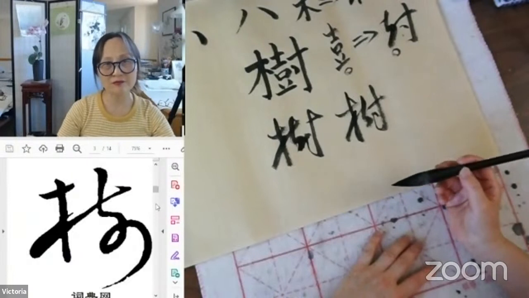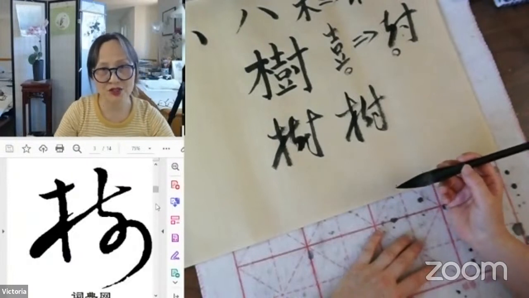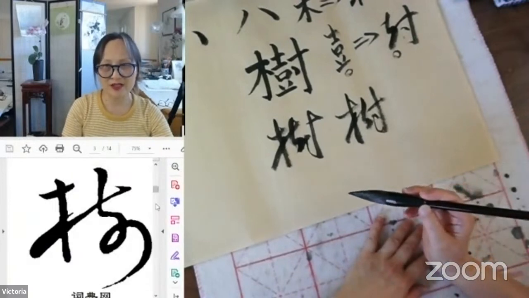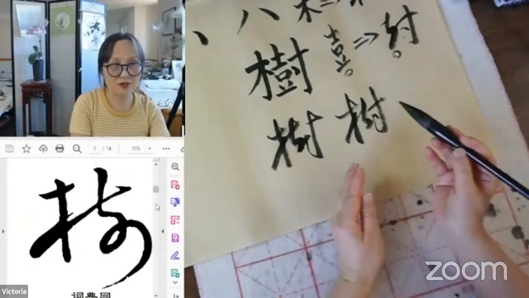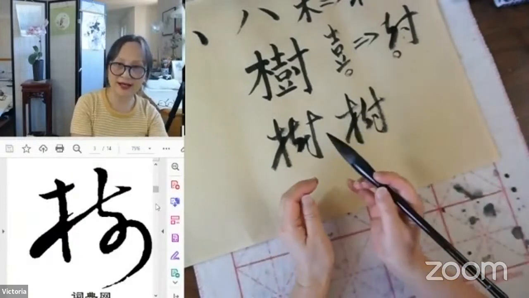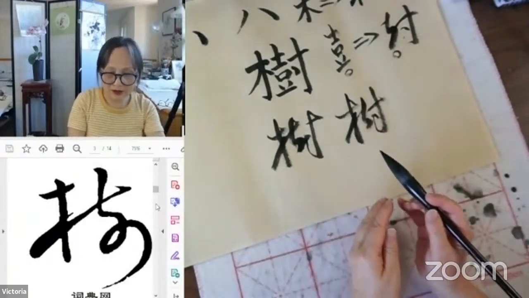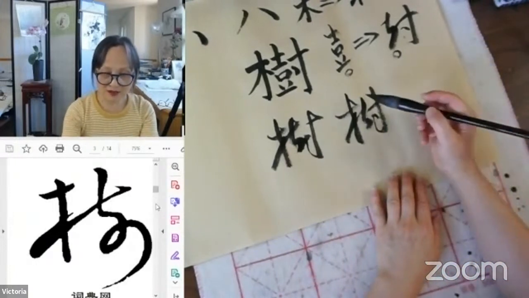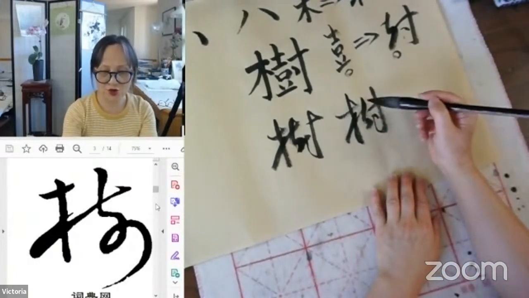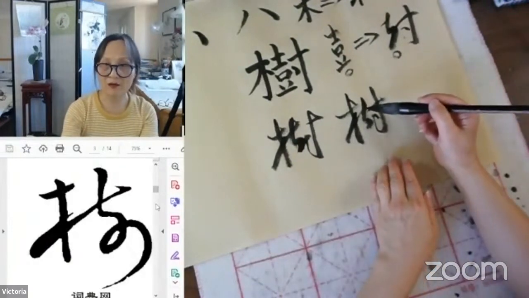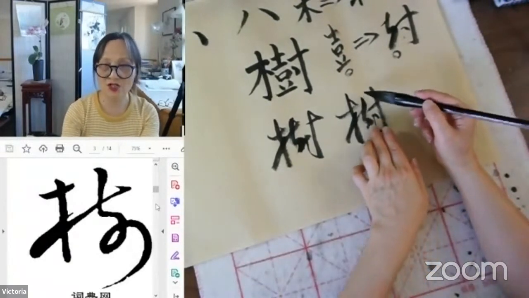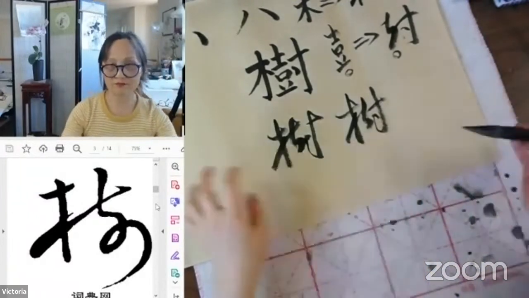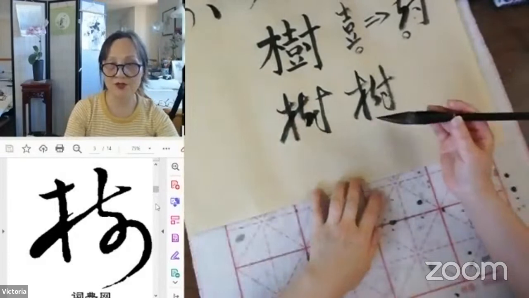Okay, the word radical stays almost the same, and the rest two parts, the middle part and the right part, become almost one part. The upper part leans a little bit to the left, the lower part a little bit right, because the center part here is a little bit short already, so in running style it becomes shorter and shorter, only staying on the top. That's the principle of how it changes.